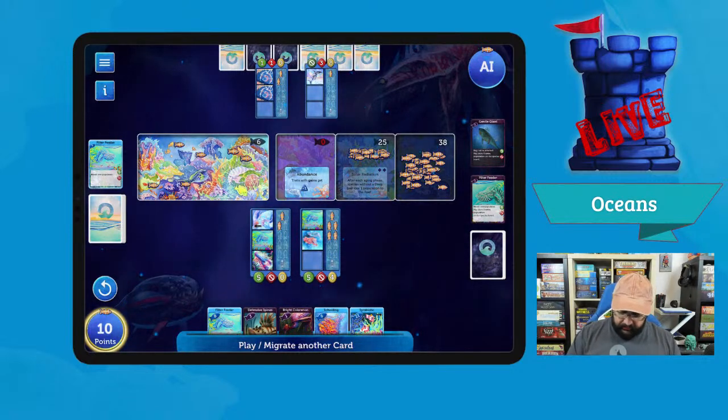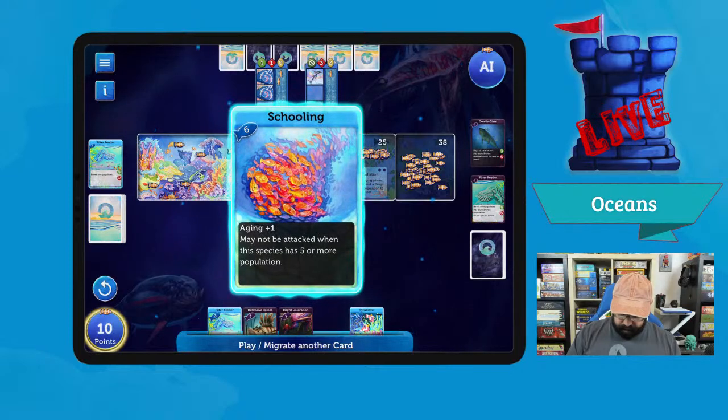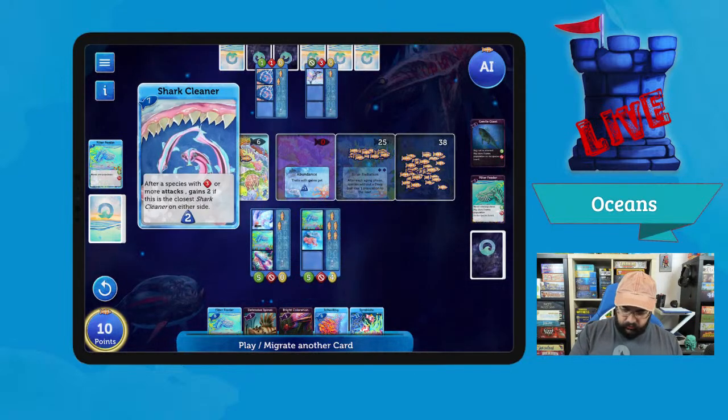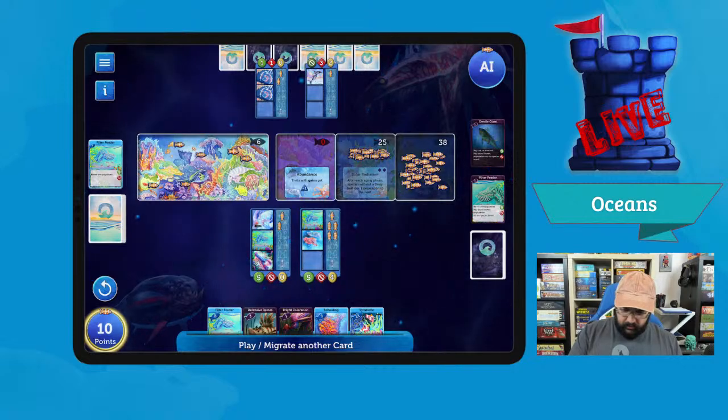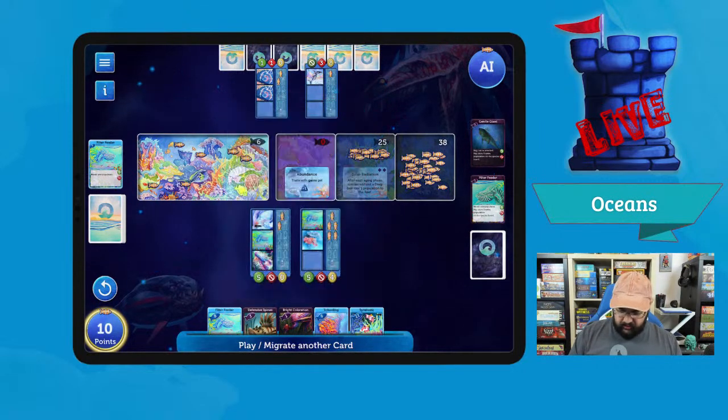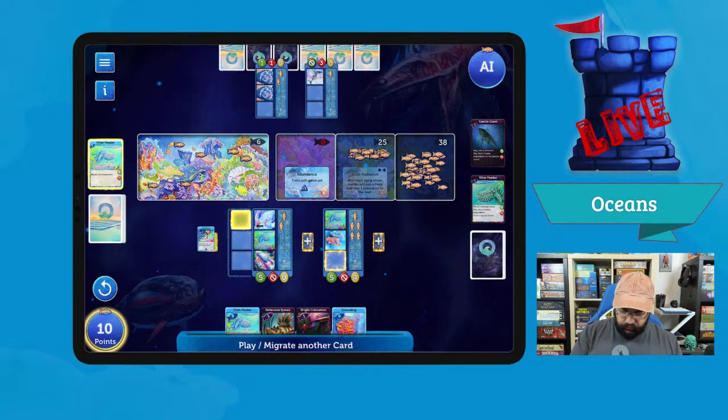Oh, I have to play another card. That's right. I'm like, why can't I eat? Because I have to play another card. Okay, gains one after the species to the right forages or eats, and this one. No, and this one is that. He's going to attack this guy. No, he's not. I'm gonna play this. I'm gonna make a new species right here.